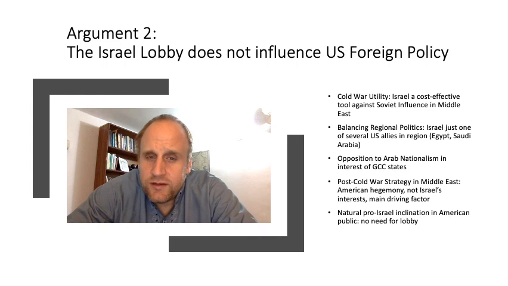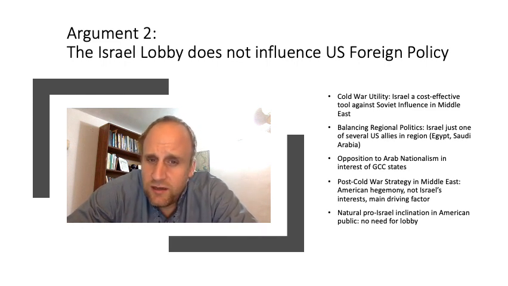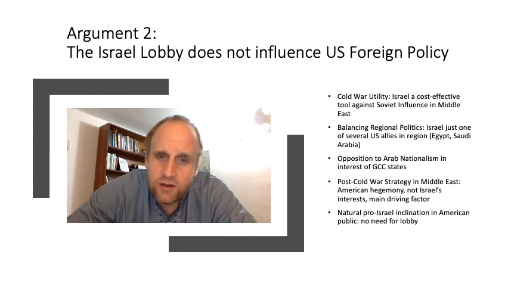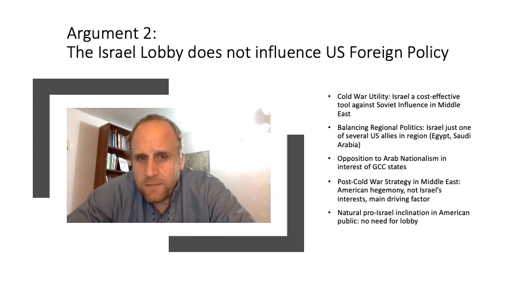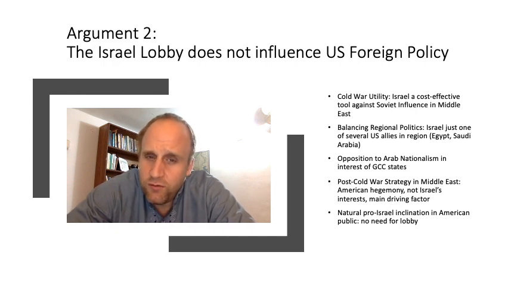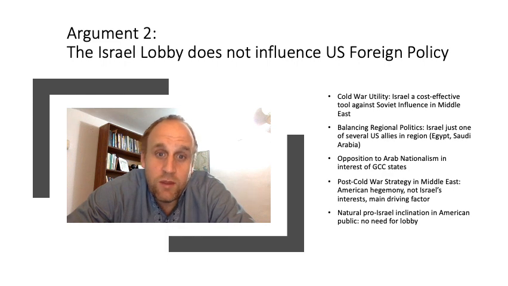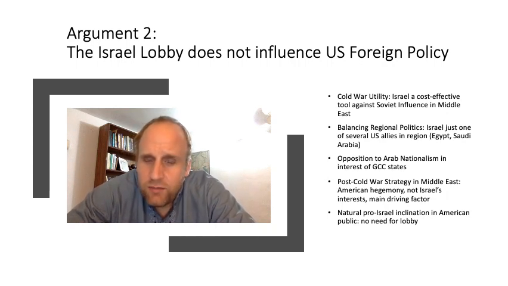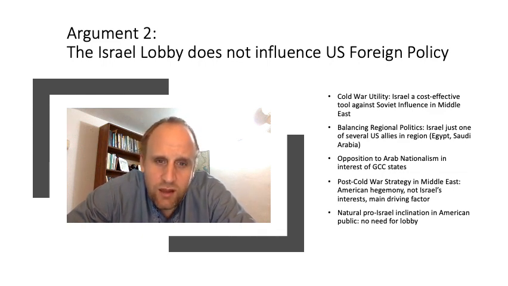Lastly, second to last, after the Cold War, and particularly after 9/11, America was not driven so much by a pro-Israel inclination as a desire to have American hegemony. So the neoconservatives were not primarily driven by a motive to protect Israel, but to spread American influence in the region. So this was not a pro-Israel move. This was a pro-America move, at least in terms of how neoconservatives perceived it. And lastly, the argument goes that the American public do not need a lobby to push them in a pro-Israel direction. They're already pro-Israel. So lobbying makes no difference.